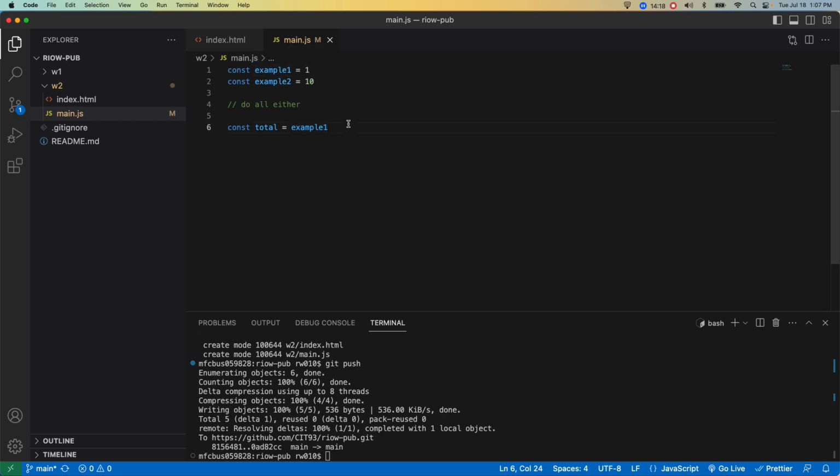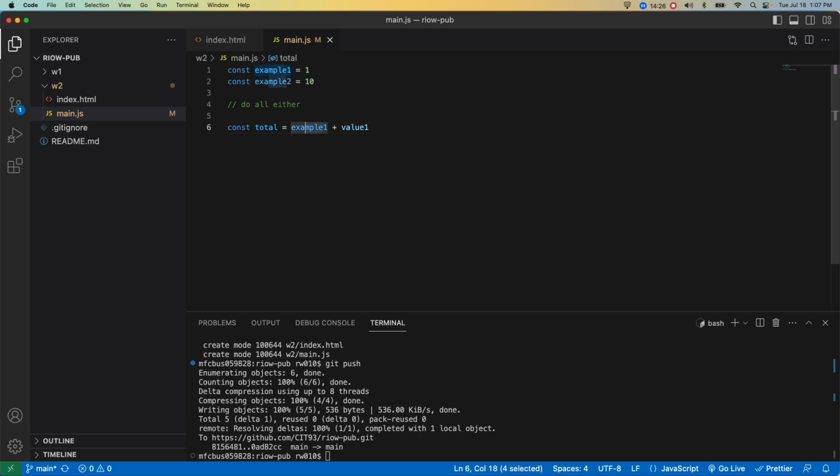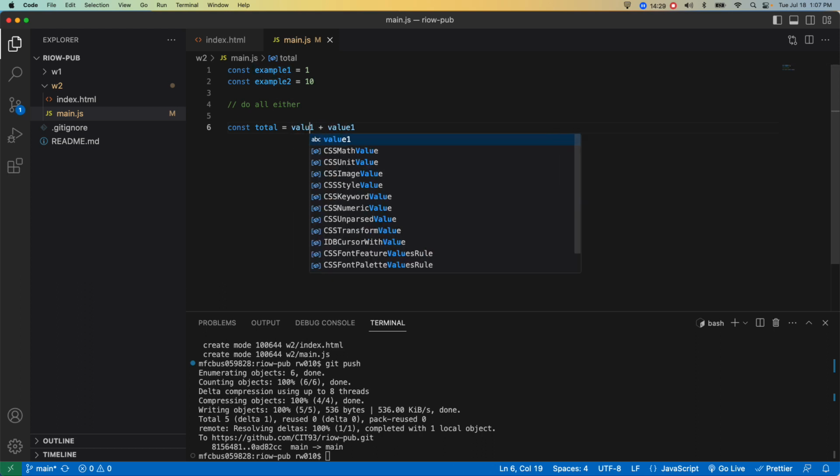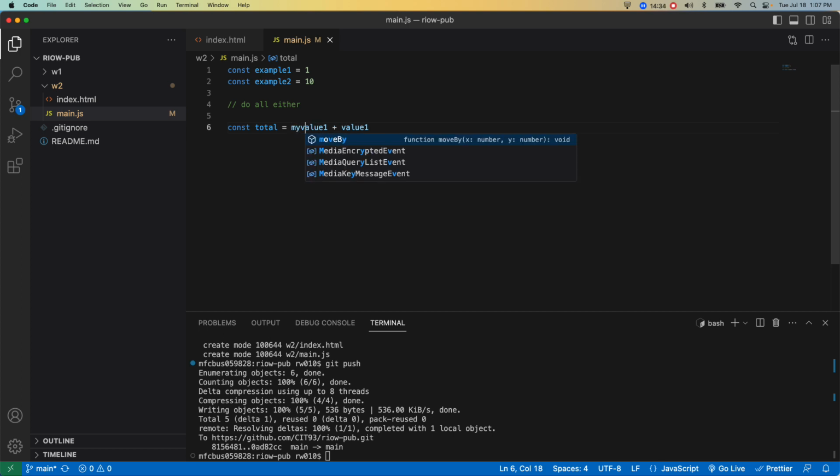Value of 1 plus, and actually this probably would be better, value. Example is a bad name. Even value is not that good, right? And I could even say myValue and make it camel case, right? My value would be better because I'm going to end up changing them because I didn't like this. And I kind of did these on the fly, so that makes sense, right? Value 2, right? Again, you're going to have 8 of these, and so this line will end up really long.